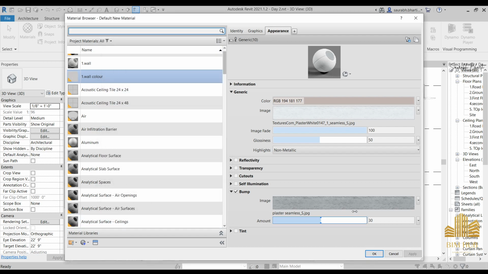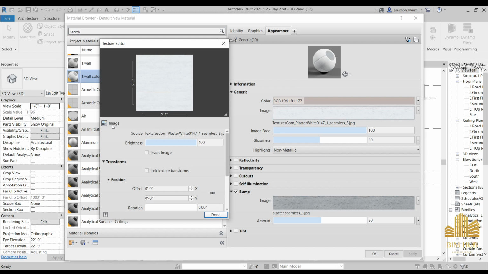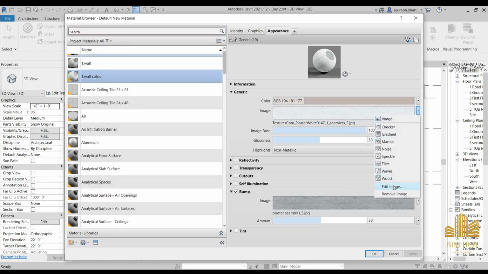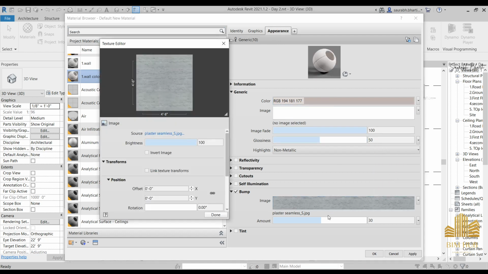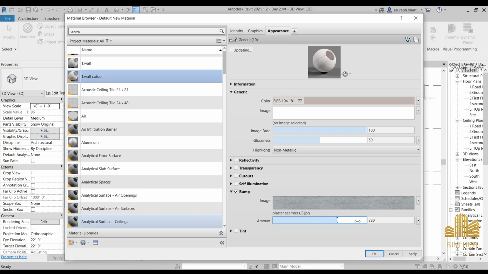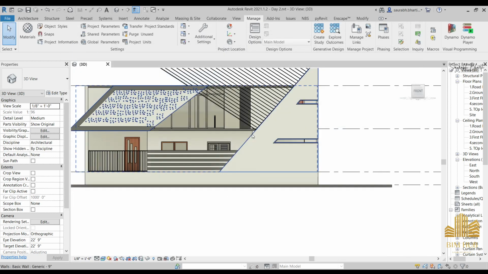If you want to apply some tint or anything, you can do that, and if you find that this is not appropriate, you can also remove the image. Let me see if I have the option to remove this. Yes, just remove the image, and now you will have this color. And now that you have the bump, just increase the bump to more than 550 so that it is visible. And now just press OK.